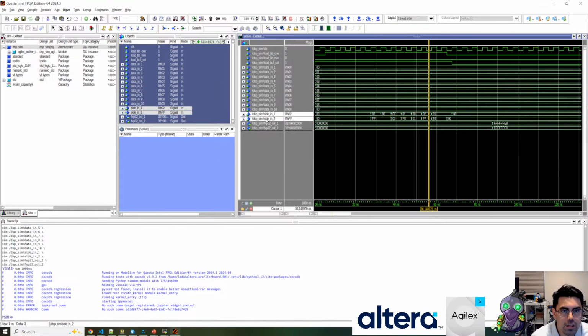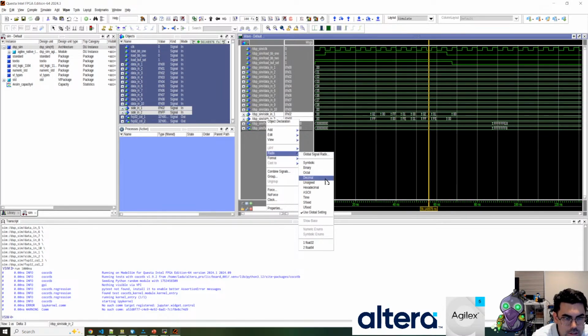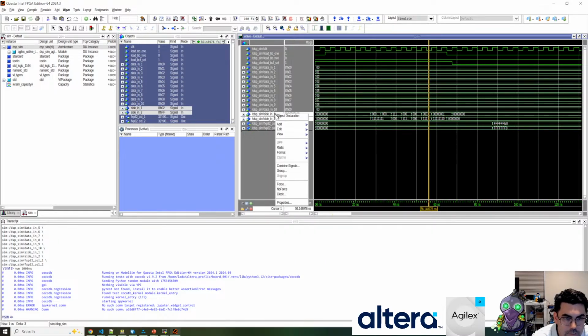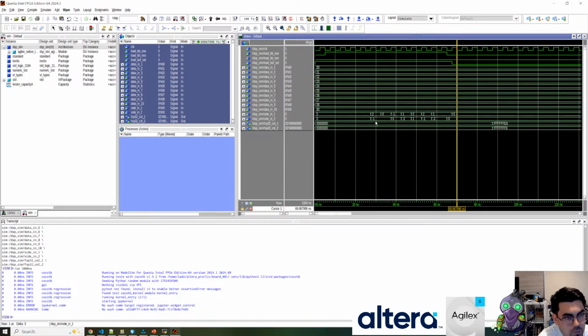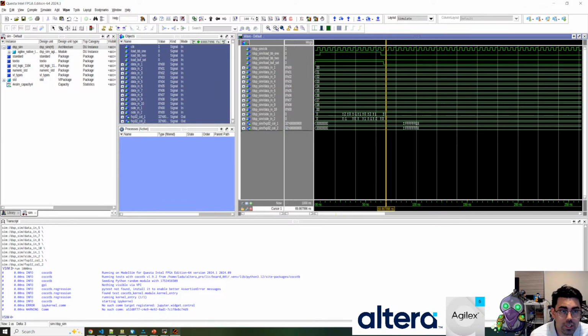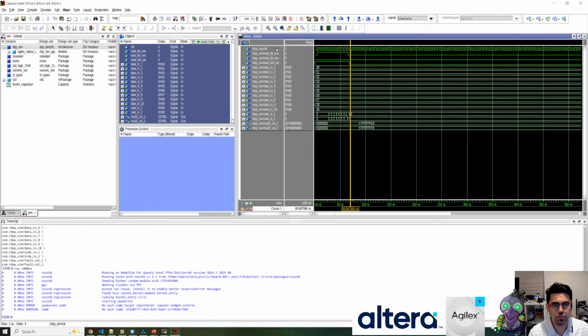Let's see if we can change this radix to signed fixed. There we go. So we're loading the kernels 2, negative 1, and 1 and through to the 2 different coefficients, and they're kind of interleaved. So it's kind of hard to see in that picture. So we have successfully loaded the 2 kernels into the DSP.